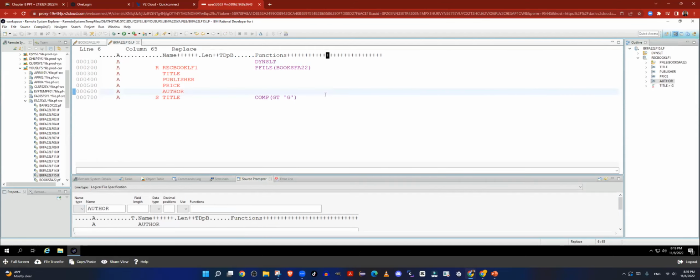We're just reversing the criteria. So I want to select all those books that start with letters less than or equal to G. That's basically what it means. Otherwise, other way around. Okay. So why would you use omit and why would you use select? If you have fewer records to omit to select a larger range, that's a more performance efficient query than if you had to go through a larger selection to omit a few.